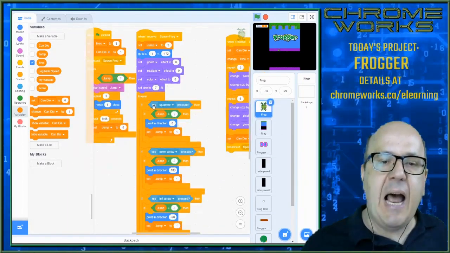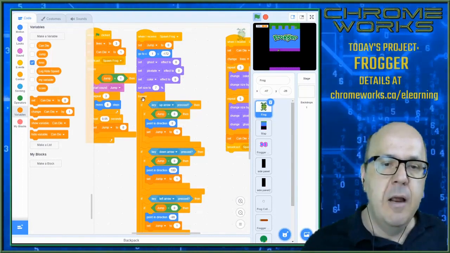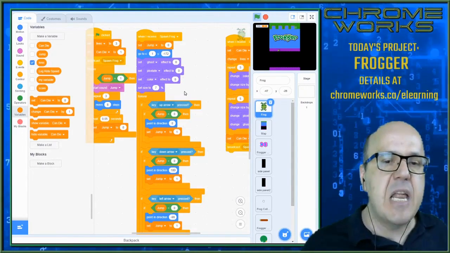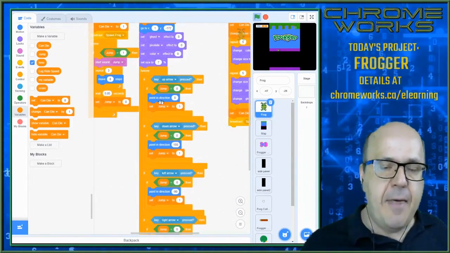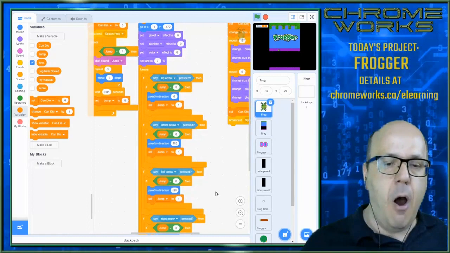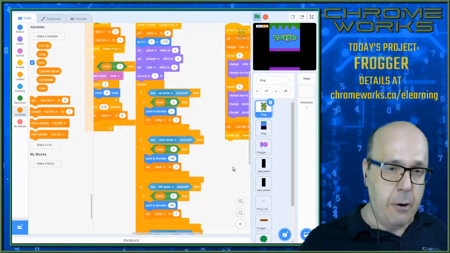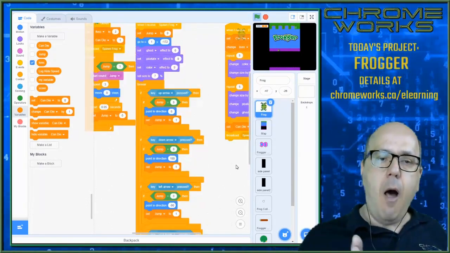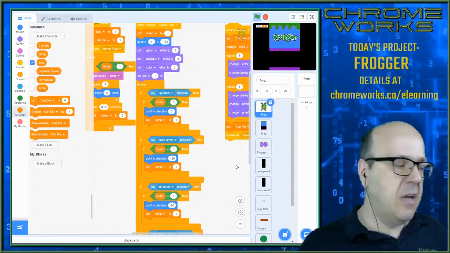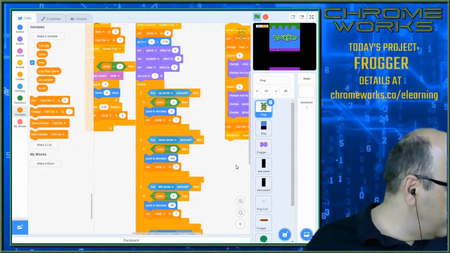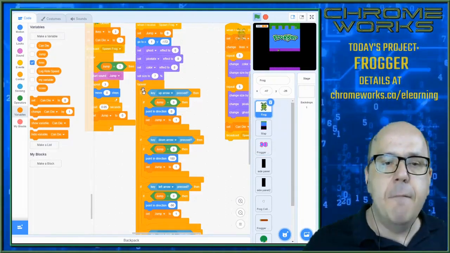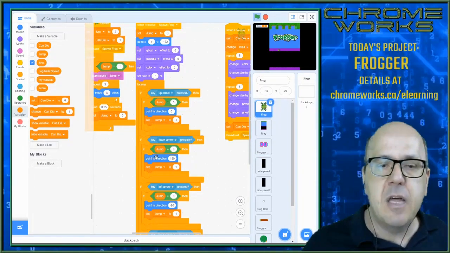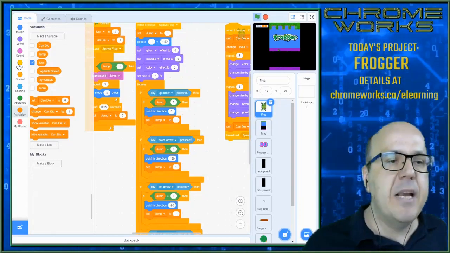But before we allow it to move with our keyboard inputs, the first thing we're going to do is check and see whether the log is carrying us somewhere. If we move first and then figured out what the log did to us, everything would get a little out of alignment. So we want to make sure we got our log movement taken care of before the other stuff is looked at. And so we need another if statement, but we're going to put it above these other if statements. We've got a very complex set of if statements here, and I want to make sure mine goes in front.